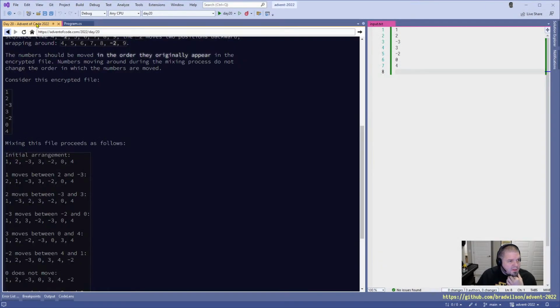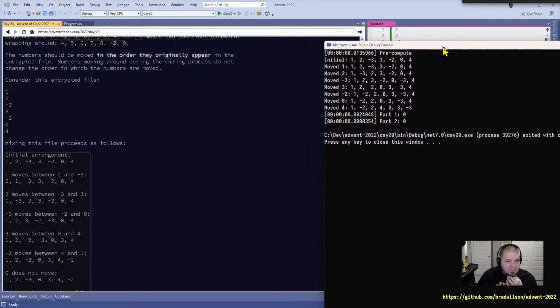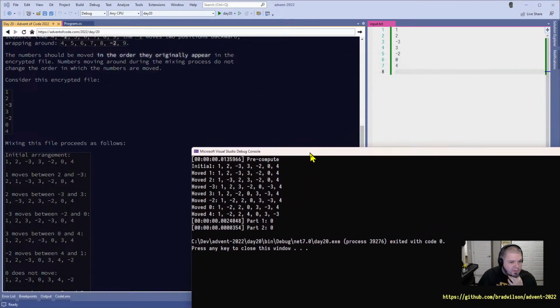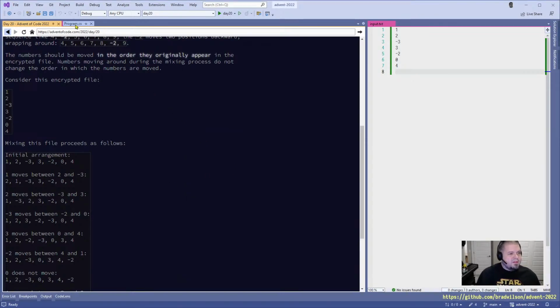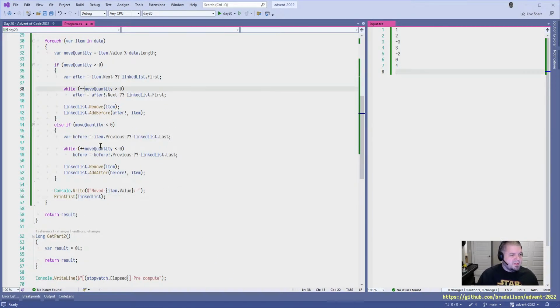All right, so given that, we have this. So there's our initial. Then after we moved 1, that didn't move at all, did it? Oh, this list is not. Oh, yeah, I shouldn't be decrementing first. I should be decrementing after.